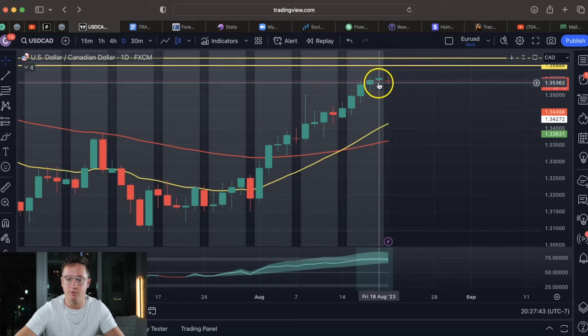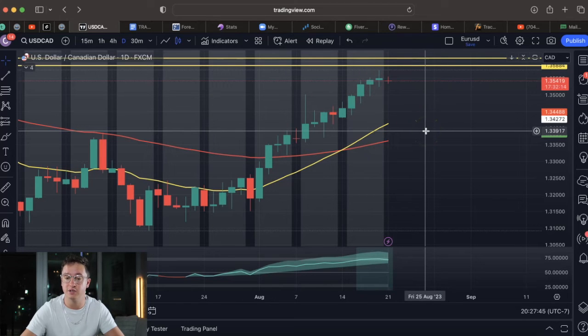And then let's go to the next pair. USD CAD, looks like we have this doji. We could see it push down potentially. So all I'm doing once I get to my terminal at 2:30 is I'm looking at the previous daily candle or candles, and I'm seeing, is there anything that's really showing me a really nice setup?